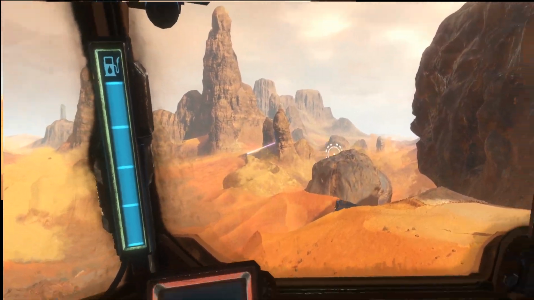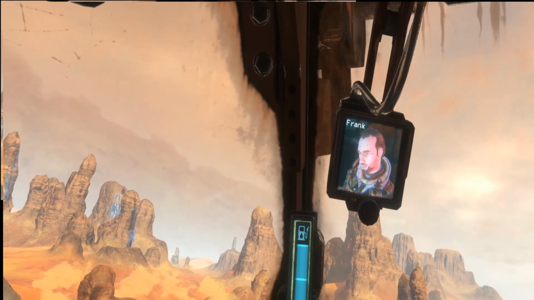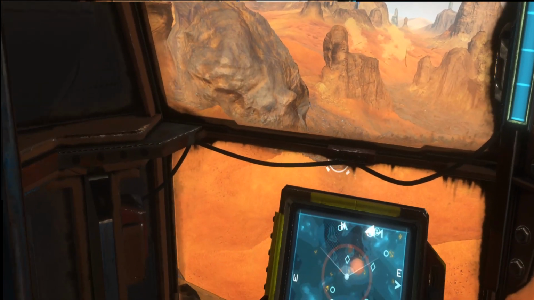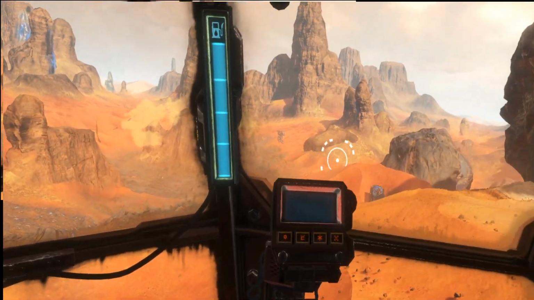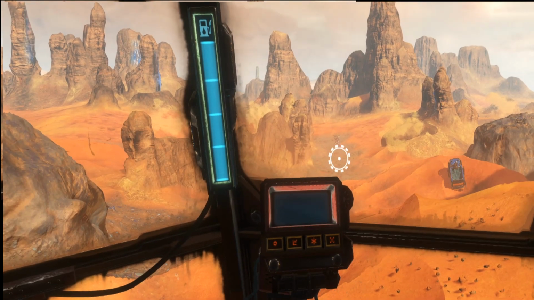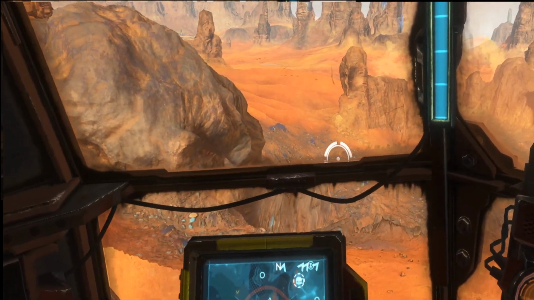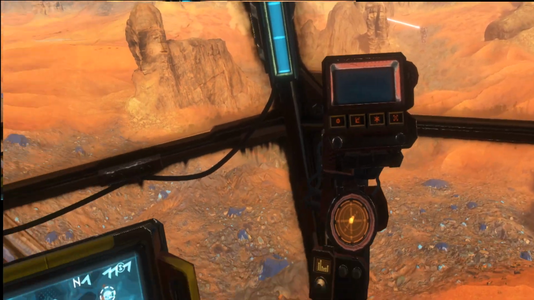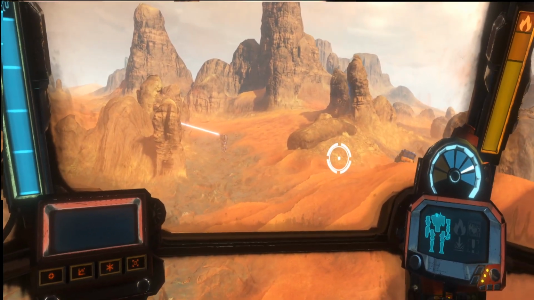Incoming call from base. Hey, pilot. This is Frank again. Listen, I have reports your partner Donny has been causing some trouble. Would you mind checking on him? Donny is located at our designated mining location. We should not have to make a detour. Settle the problem with Donny and resume your goal to meet the production quota. Okay, let's go and head over there.